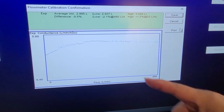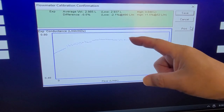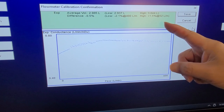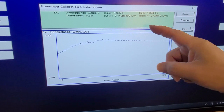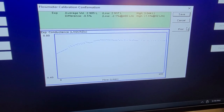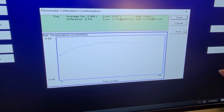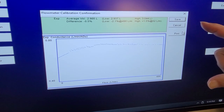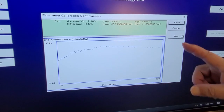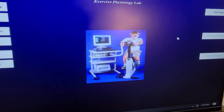So average difference is minus 0.5%. The low of all the 5 strokes is minus 2.1. High is plus 1.5. Usually you want this to be within 3%. Right now, 3.6, a little bit too big. But our purpose of the flow cal twice is to cool down the syringe pneumotech, cool down pneumotech, so we can do reconstruction. I will save this one.